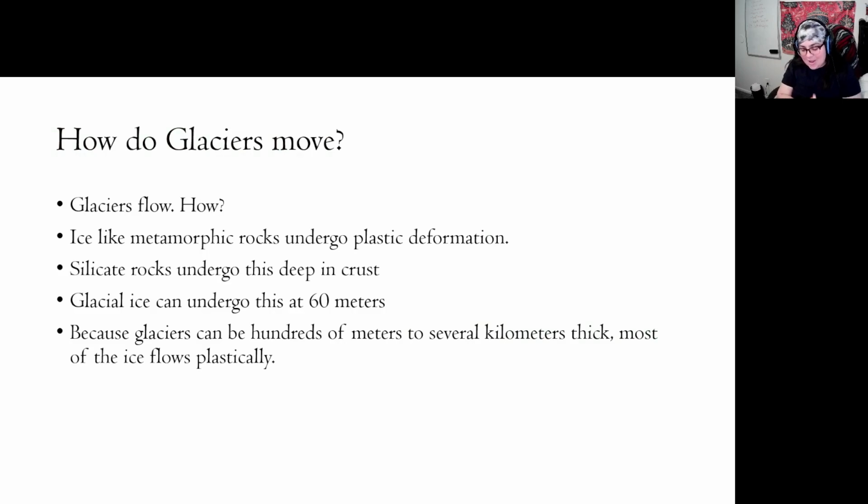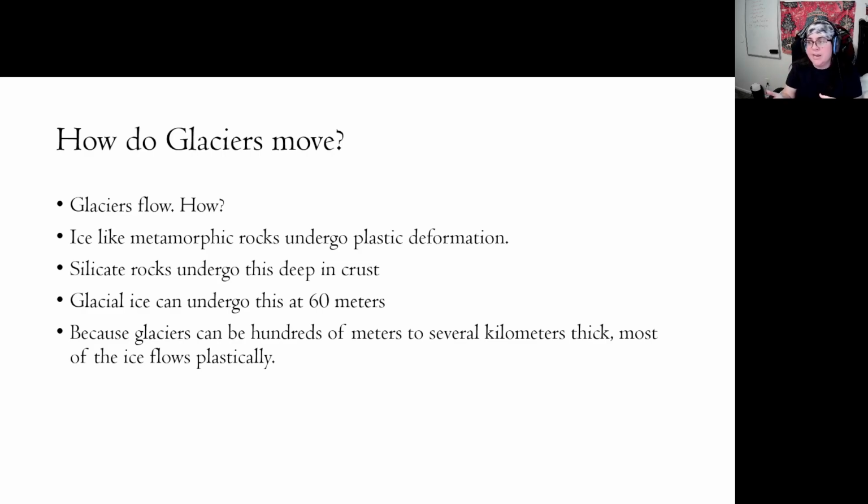Now that we've talked about what ice is and different kinds of glaciers, let's think about how glaciers move. Ice, like the metamorphic rocks that we talked about before, can undergo plastic deformation, which was the kind of deformation where it was hot enough that it didn't melt, but it behaved like Play-Doh.